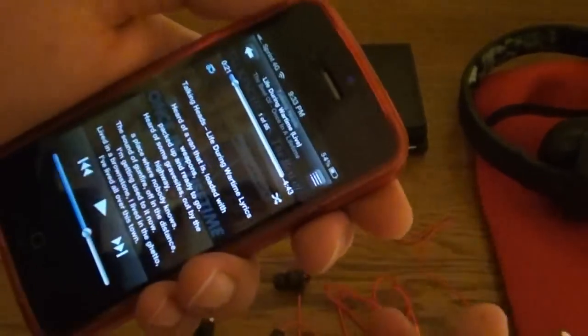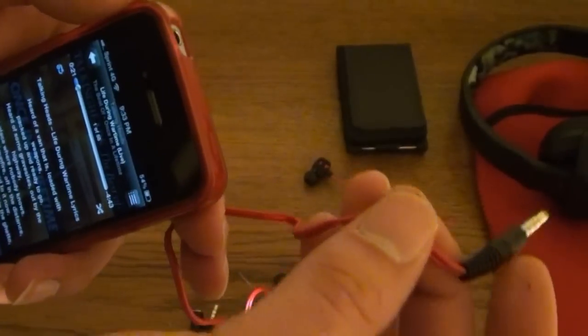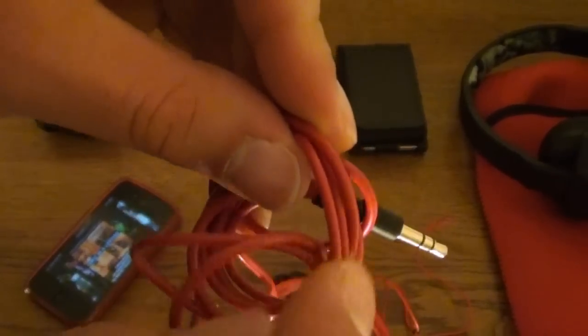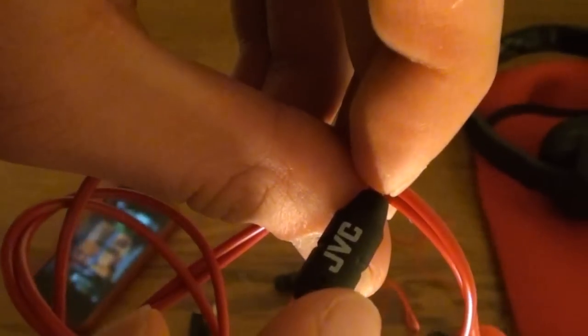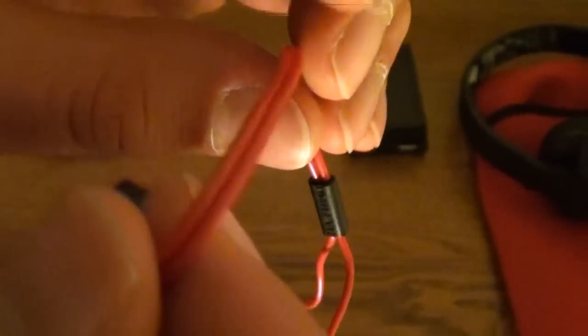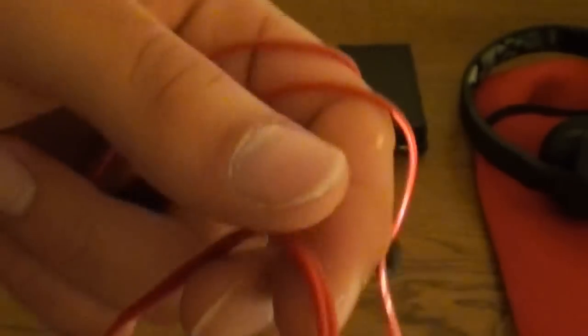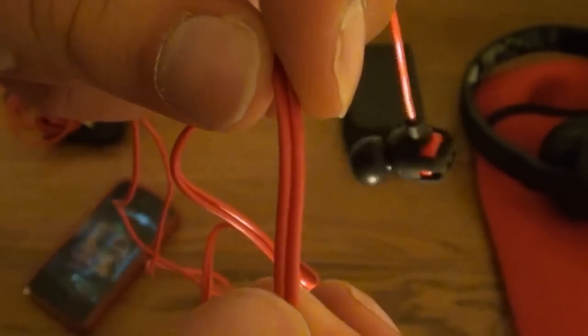I am now going to play this for the first time ever. Another thing I want to point out: this is a single cable all the way through, and it only splits after a point on the cable. This one is actually two cables, which are connected after this point — which also has a JVC logo on it. So you still have two wires before and after. Instead of combining the two into one, it's just two wires.